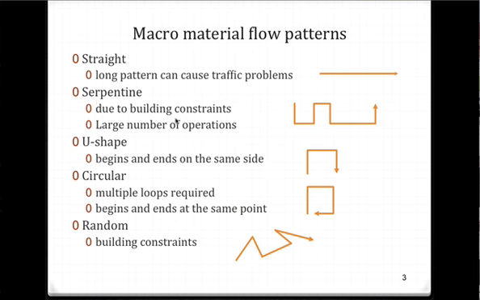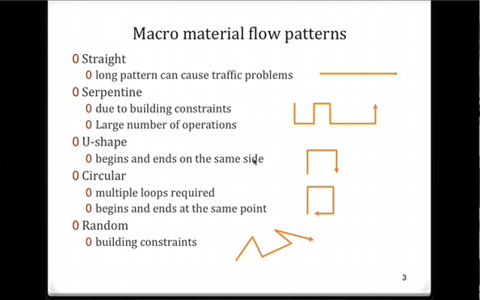Typically, what you tend to see in most facilities, due to evolving manufacturing systems and processes that are either added or removed from the system, is more of a serpentine type flow. It also takes into account building constraints such as existing office areas and maintenance areas that can't be moved. And so we have these building constraints that we have to move around, so we create this serpentine flow throughout the facility. It works fairly well even with a large number of operations, and we can fit our entire system into a more compact area, and therefore we get rid of some of the traffic problems in the straight pattern.